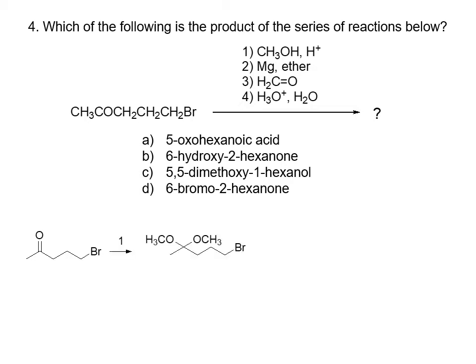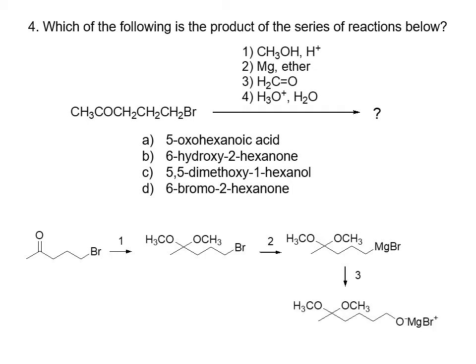First step indicates here just as one, so you don't have to rewrite all the reagents and conditions, is simply formation of a ketal. So methanol in the presence of an acid catalyst reacts with carbonyl to produce corresponding acetal or ketal, in this case ketal. Next step, reaction with magnesium in ether gives corresponding Grignard reagent, and now you can see the reason why preparation of ketal was necessary. To protect carbonyl, otherwise as magnesium bromide is formed, it would react intramolecularly with carbonyl group.